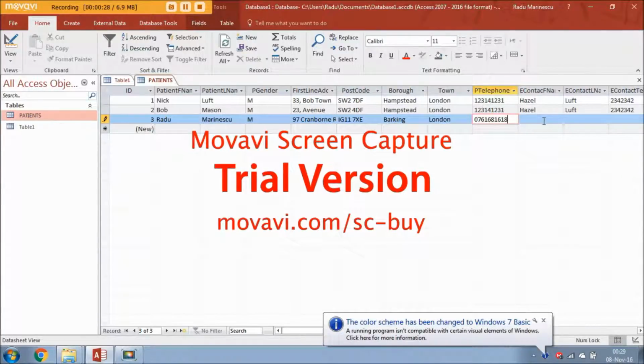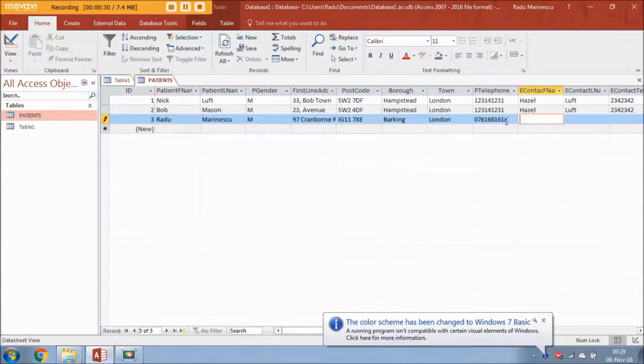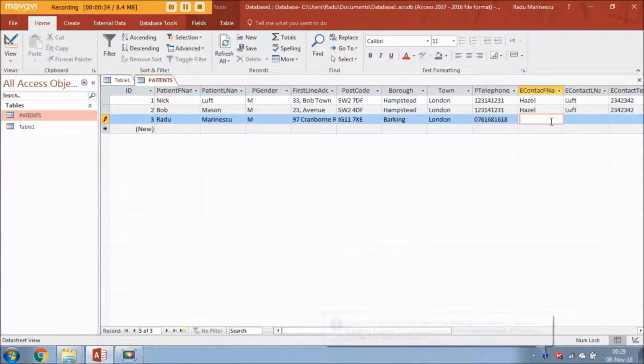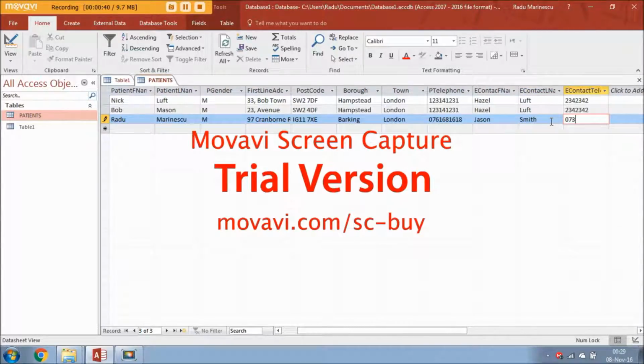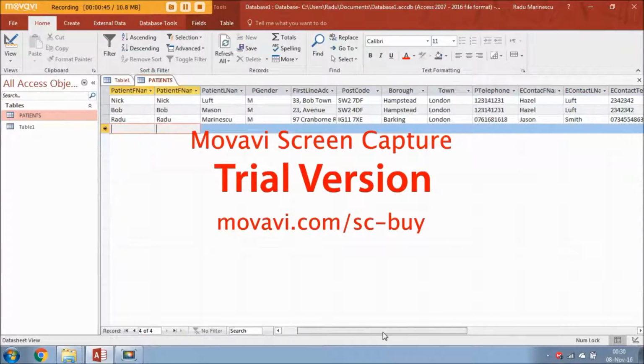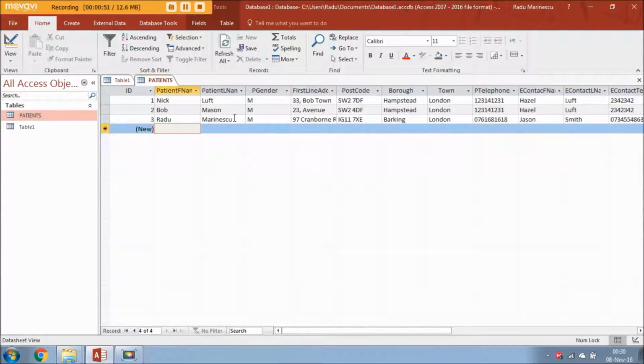If I press next it should stay the same, as you can see. And here for emergency contact it will be Jason Smith, and again I'll add just the number, and that's one row, sorry, done.